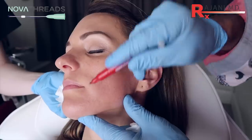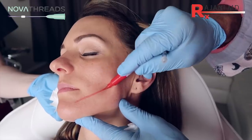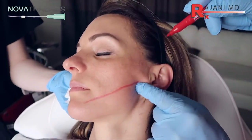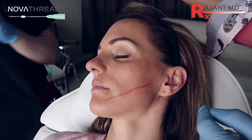The vector is going to be different on just about everyone. I go across the fold — some people start here, but I like to go through the fold and get a straight shot to pull that up in this direction. You could add a second, third, or fourth thread if the patient needs it and has quite a bit of ptosis.